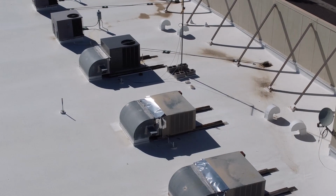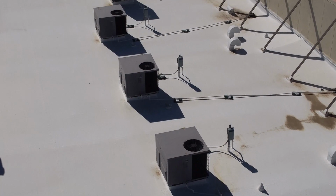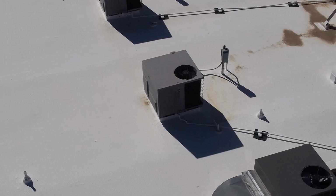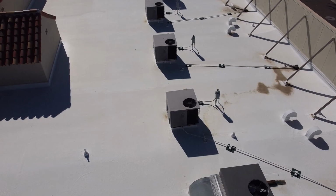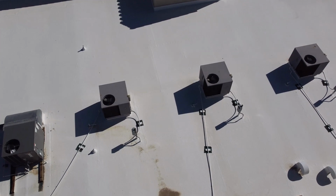Goodman, I think. Yeah. Could be a Manna style Goodman, maybe, right there. That almost looks like a Rheem, but could be old ICP Tempstar grill style right there. Let's see if I've got some. I passed all this. Antennas and stuff right here. Yeah. Looks like residential style Tempstars or something.